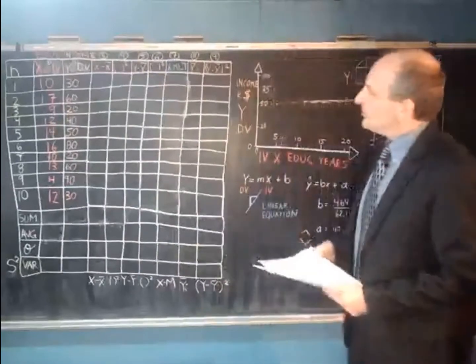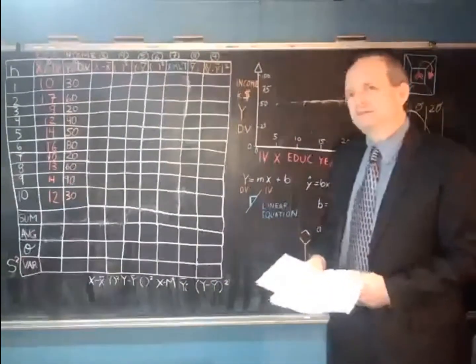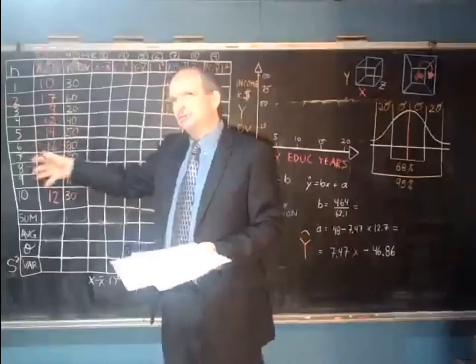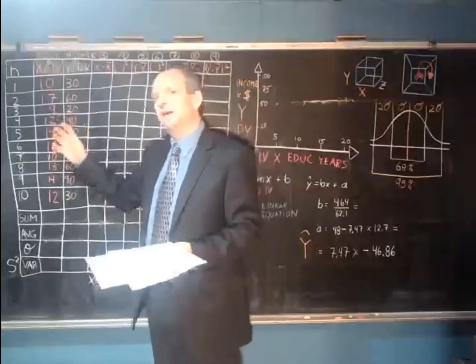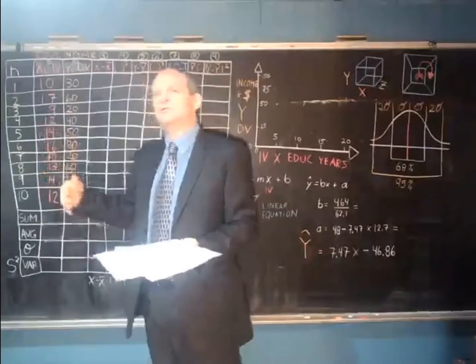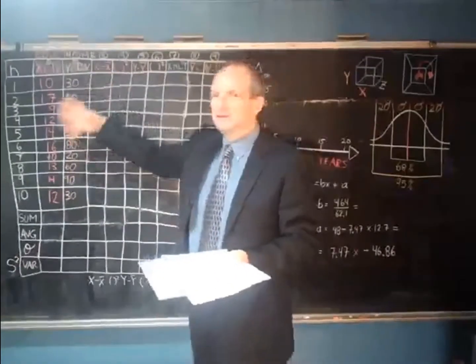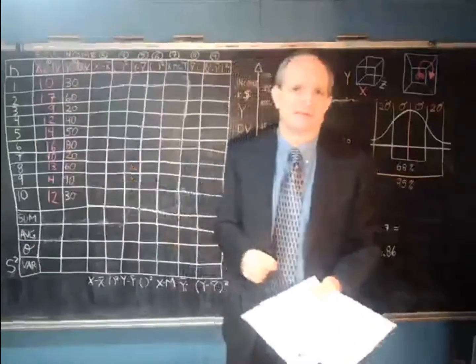So if you recall, there are three kinds of statistics. There's descriptive statistics. How much money does the average person make? What's the average time spent in school? What proportion of people have certain kinds of jobs? Depending on your unit of analysis, there's all sorts of descriptive statistics that you could come up with.